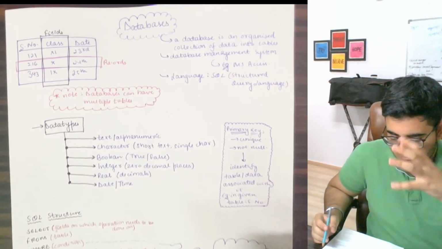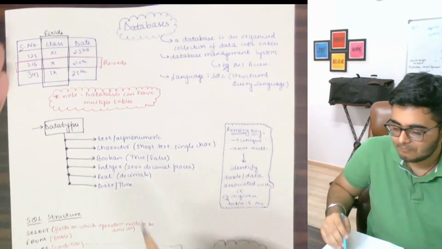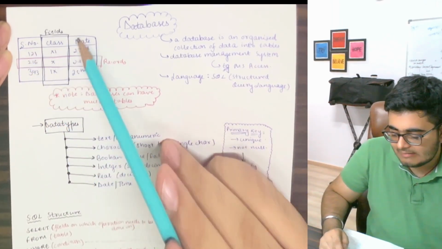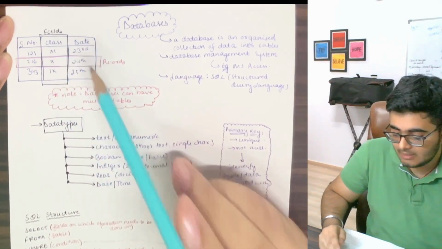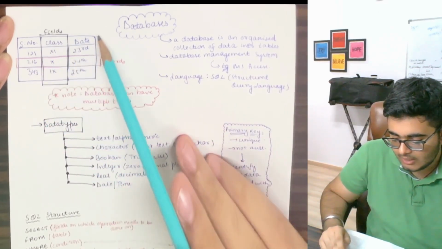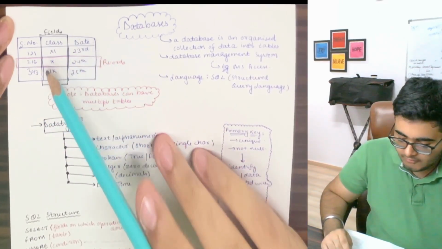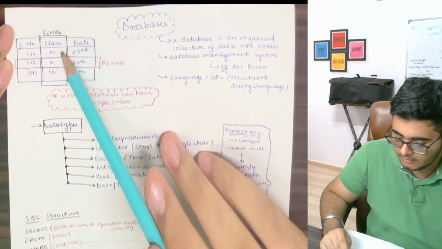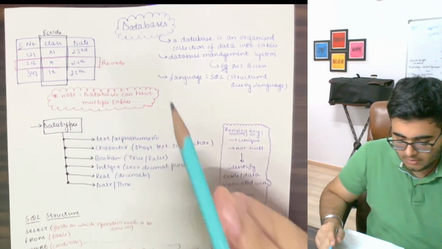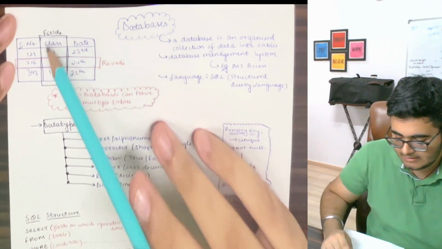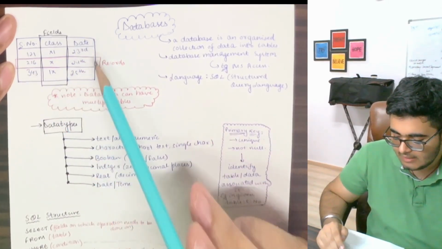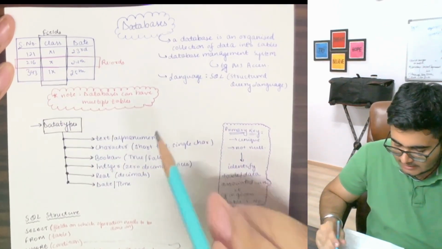So let's see a sample table, how a database looks. This is what a sample table in a database looks like. These are called fields. Serial number, class, and date, these all are fields. Whereas the rows in it, we do not count the first row because that is for the titles, the title of the fields. Below that, all of these are the records of the table. So rows and columns, fields and records, the same logic. Serial number is a field, class is a field, date is a field, and these are the records.